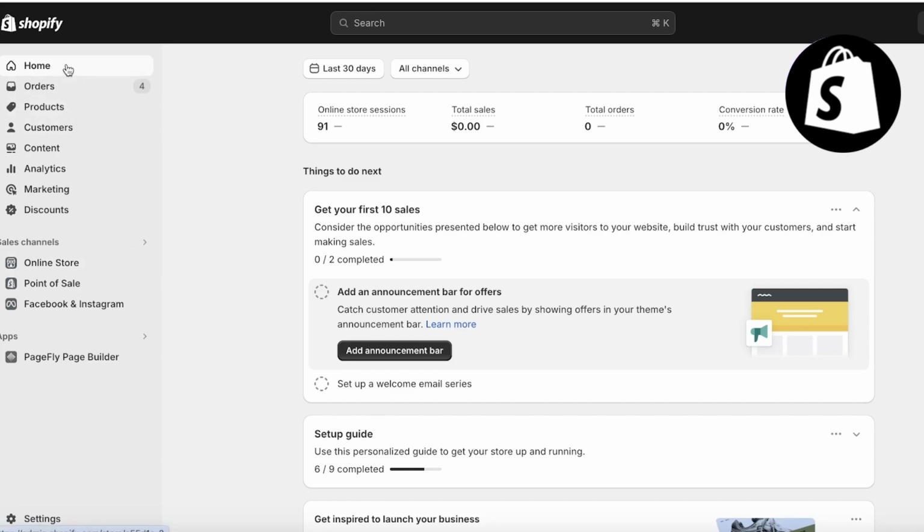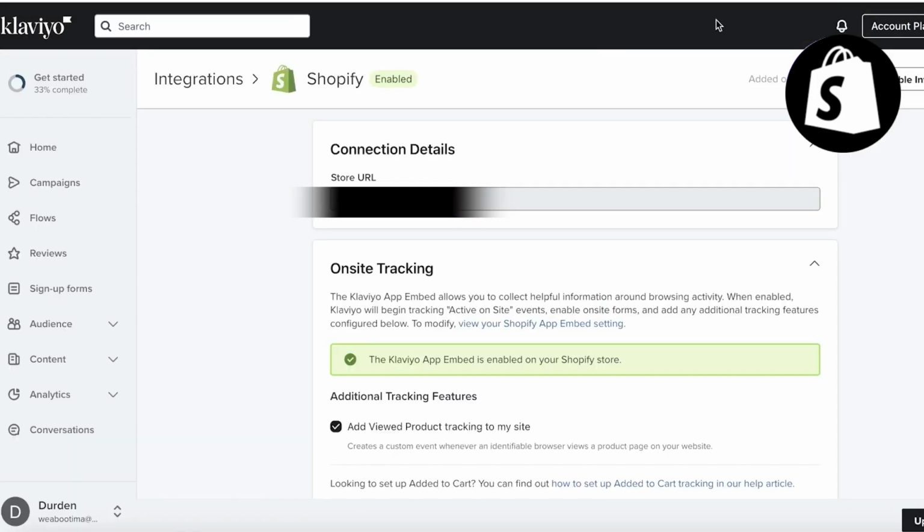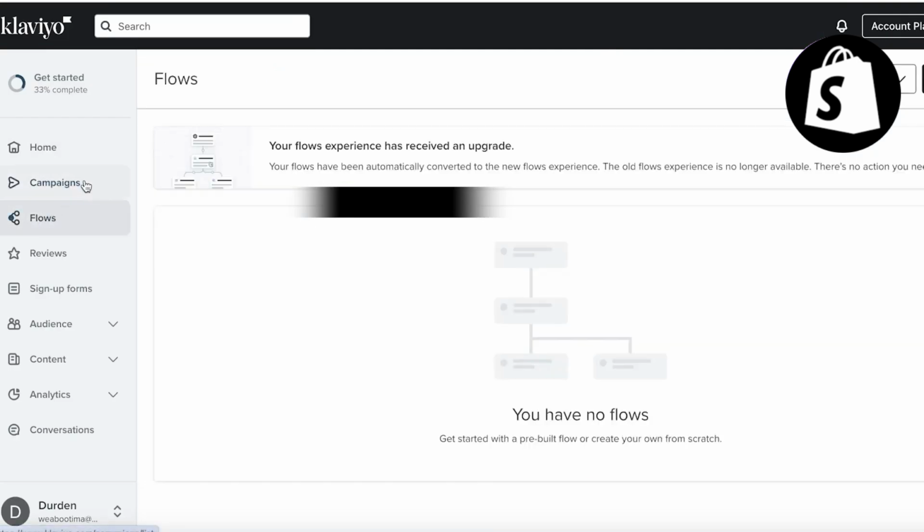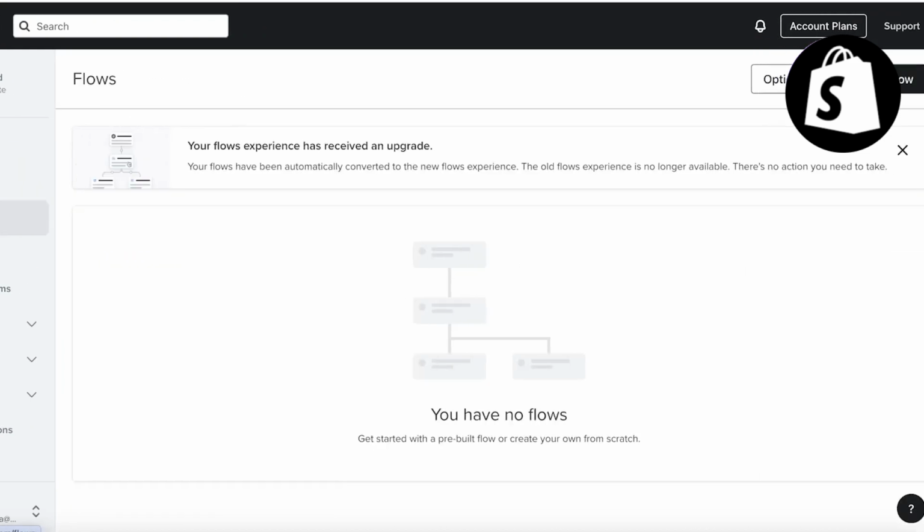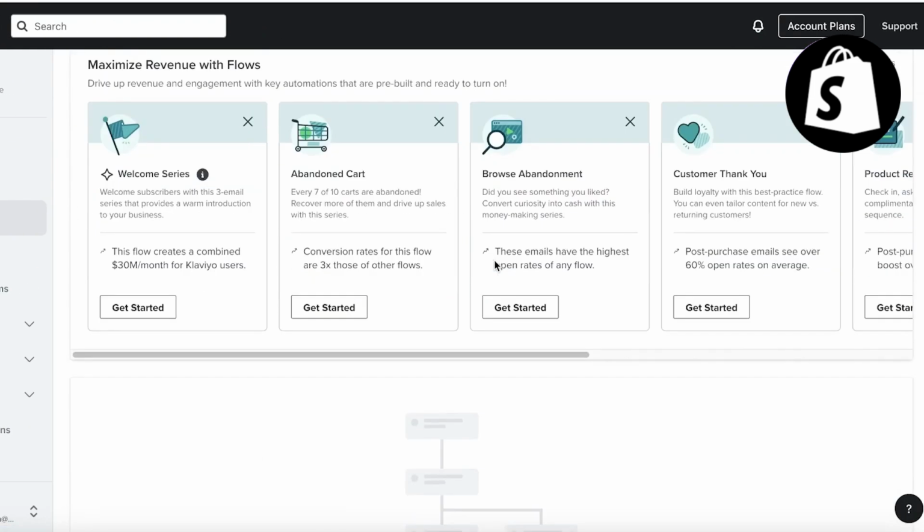Go to your Klaviyo dashboard to start building automations for your Shopify customers. You can choose campaign or look into flows. These are ready-made templates in Klaviyo, such as welcome series or abandoned cart flows. For example, if a customer leaves an item in their cart without purchasing, you can set up automated emails reminding them of their items, possibly with a discount incentive.